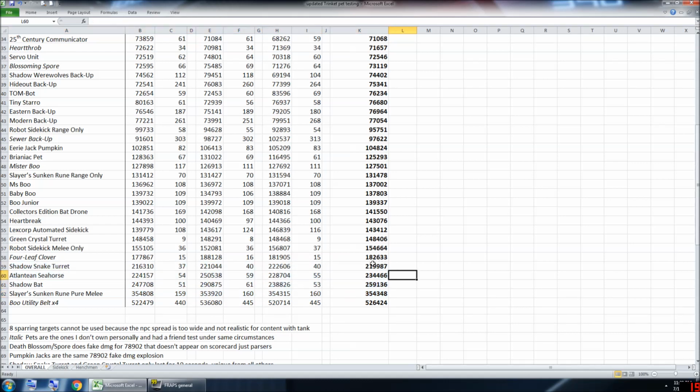because the Shadow turret, this 219,000 damage, that's in 10 seconds. Where this Shadowbat, Seahorse, the Sunken Rune, that's in 60 seconds. So all this damage here is spread out over 60 seconds, and this is in 10 seconds.